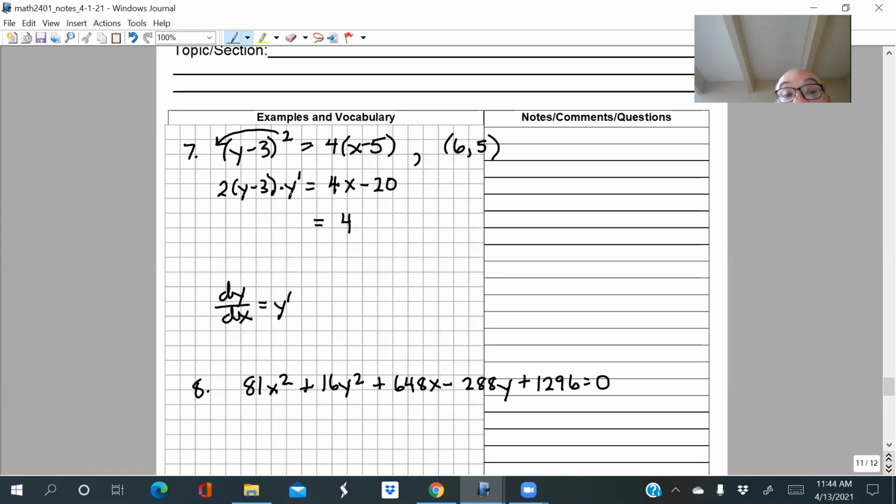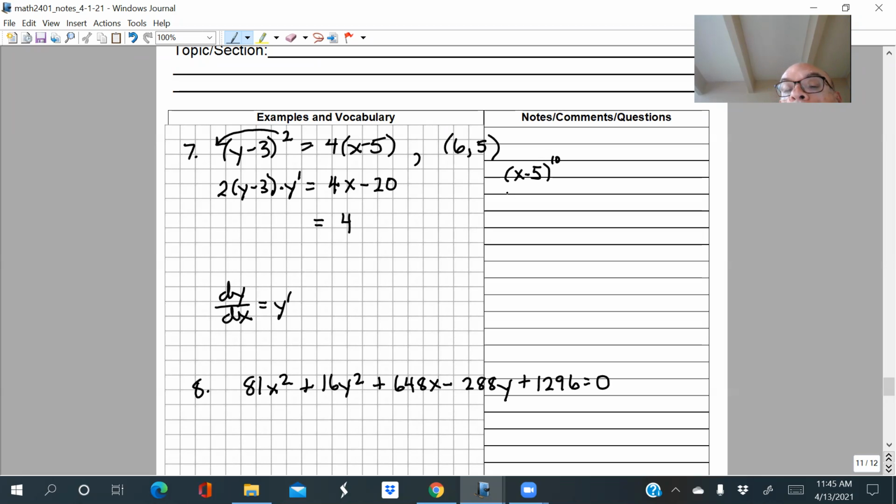That's its name. We don't know what its expression is yet, but we'll just write down this variable to represent the derivative of y with respect to x. So we'll write in here y prime. So that's the derivative of the left-hand side. It's 2 times (y minus 3) times y prime. It's just like if you were trying to find the derivative of (x minus 5) to the 10th power.